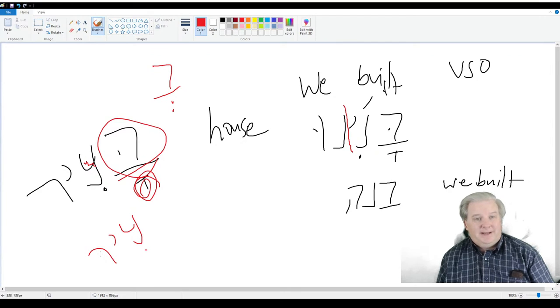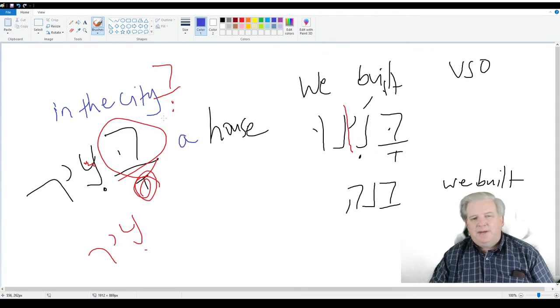That's a vocabulary word I recognize. City. So let's try it provisionally to see if it works. In the city. We built house in the city. Especially if you add the indefinite article, which we need in English. We built a house in the city. There you go. It's about recognition, making educated guesses. If it doesn't work in the end, you have to go back and figure out where you went wrong. What you shouldn't do is stare at Baninu, Baith, Bair, and panic or get frustrated and quit. Don't look at that. Look at one word at a time and parse it.